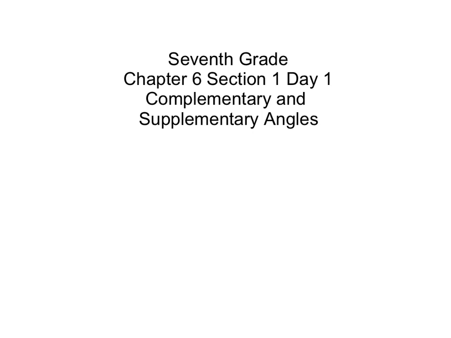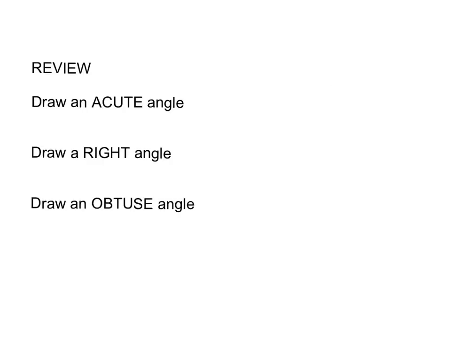So today we're going to talk about two special kinds of angles, complementary angles and supplementary angles. They are angle pairs that add up to a certain number. They do not need to be next to each other. They do not need to be in the same shape. It's just two angles that add up to a certain number, and you have to memorize the number that they add to. So make sure you memorize complementary angles add up to what number, supplementary angles add up to what number. A little review, you do not have this note.